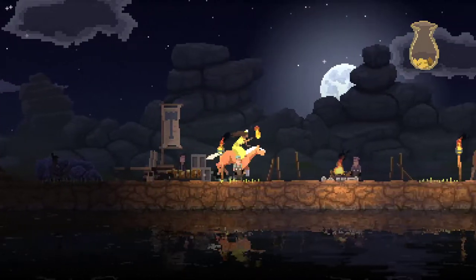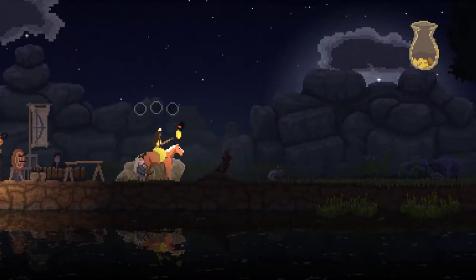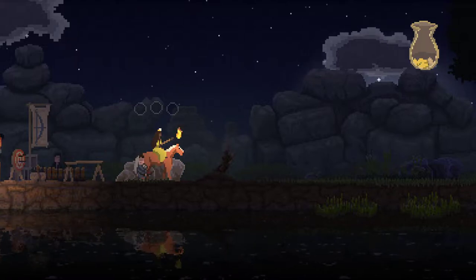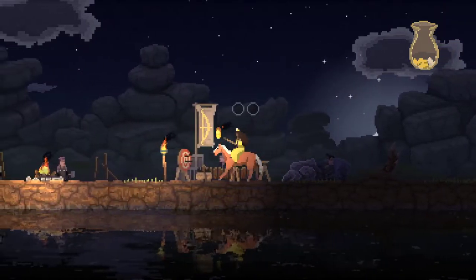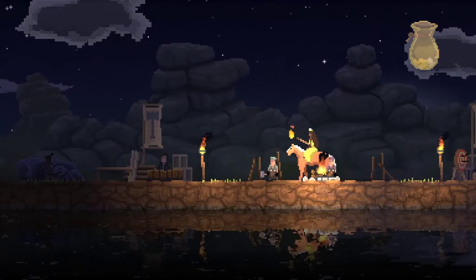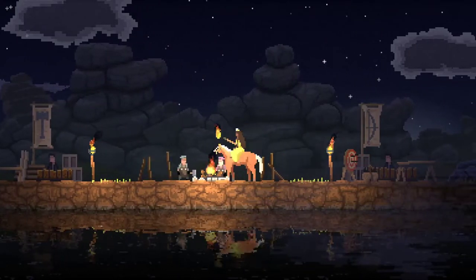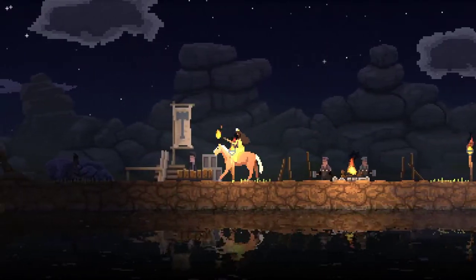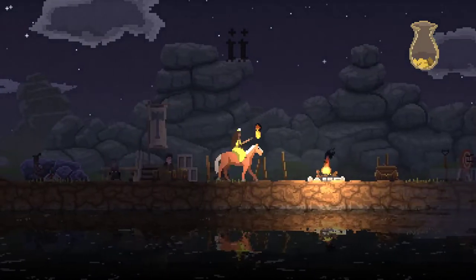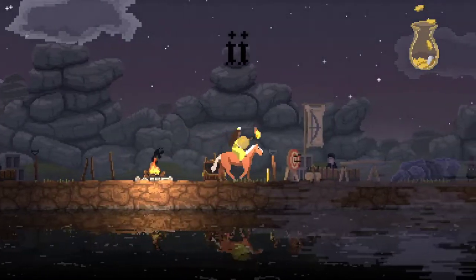I don't know if there'll be more enemies or if they'll come on the other side. Who knows? And I think we're fine now. I think. Yeah, see? That's day two. Okay. Every day we get a chest with some coins.